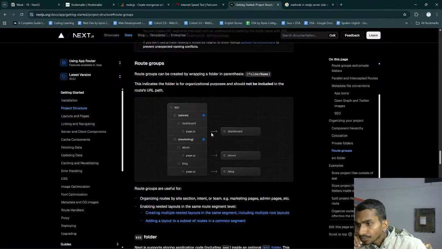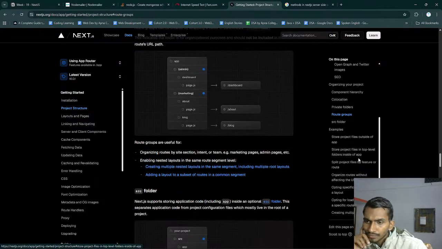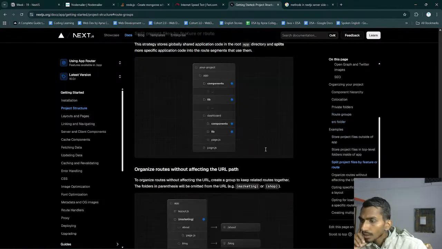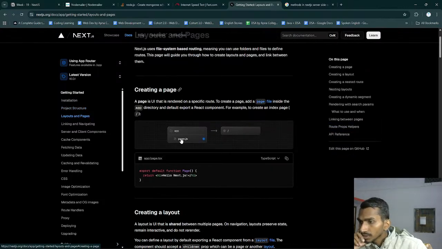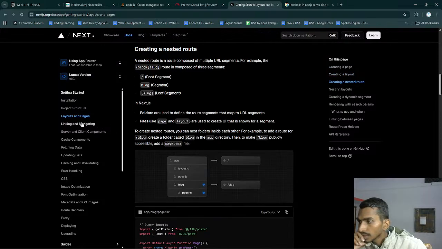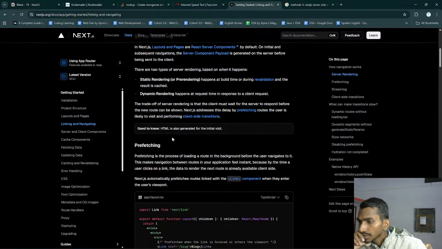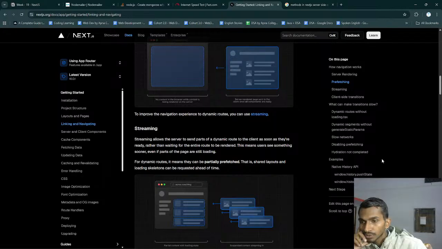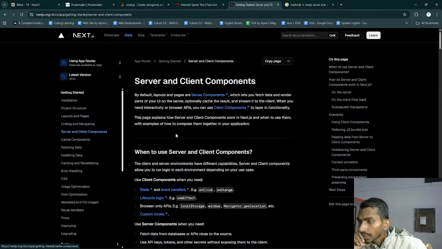How about this? Okay, just talking about the front end so far. Layouts and pages. Well, the layouts are clear. Linking and navigation. Ultimately, we are talking about the front end here so far. Server and client component. So on the server, on the client, using components. Expensive. So how about this particular thing?